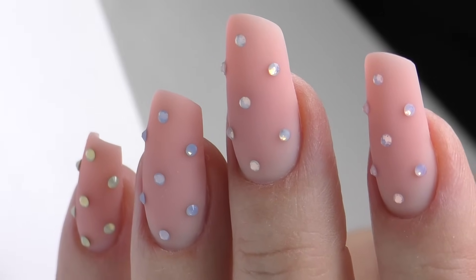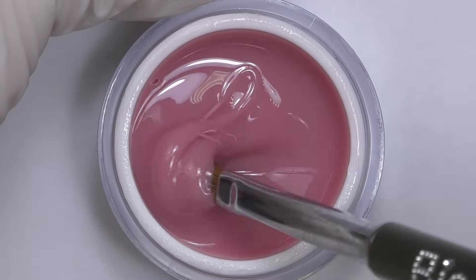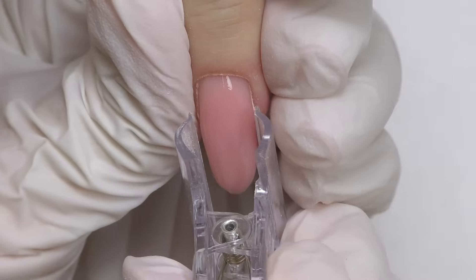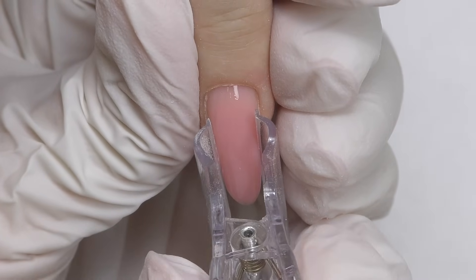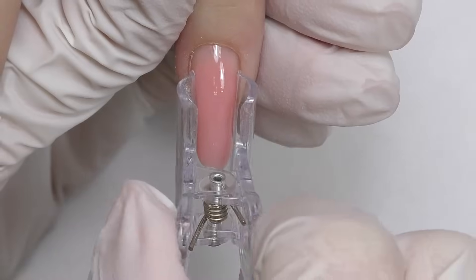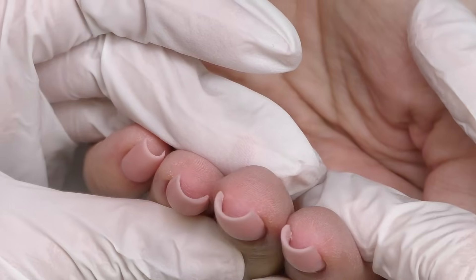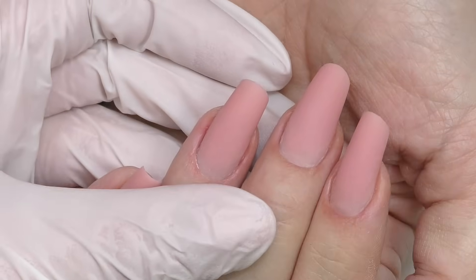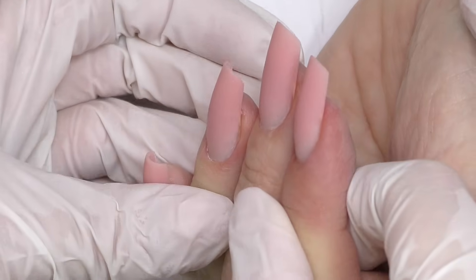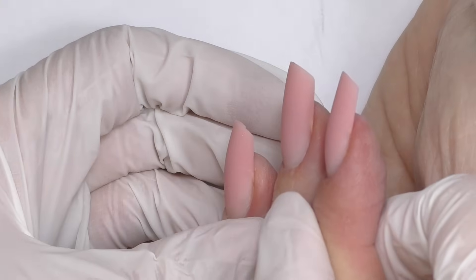Let me know which rhinestone color is your favorite. As for the product review, I'm definitely happy with the consistency, the color intensity, and just the way these gels work. Take a look — this is the nail after application, then after pinching and curing in LED for one minute. Wow, this nail looks so narrow and elegant, and the c-curves are so good. If that's something you've been struggling with, it's pretty easy to achieve with this gel. This is how the shape looks from the side view — I really like this look.